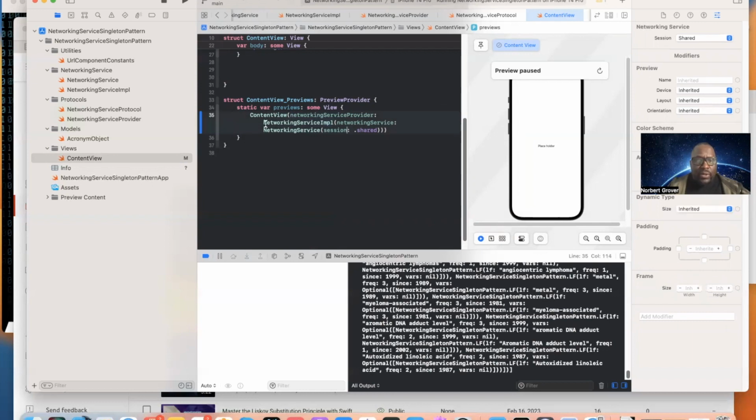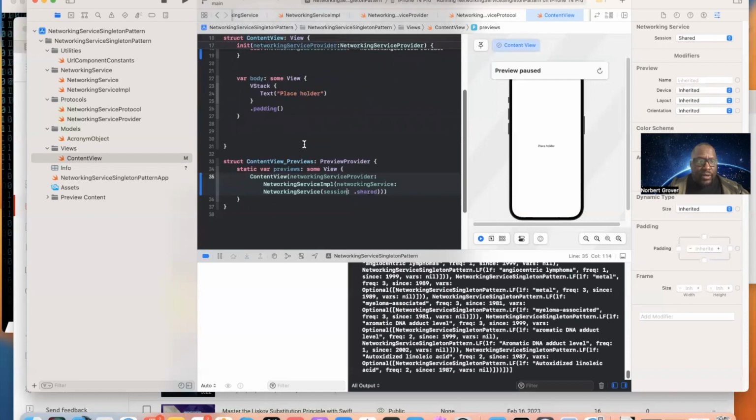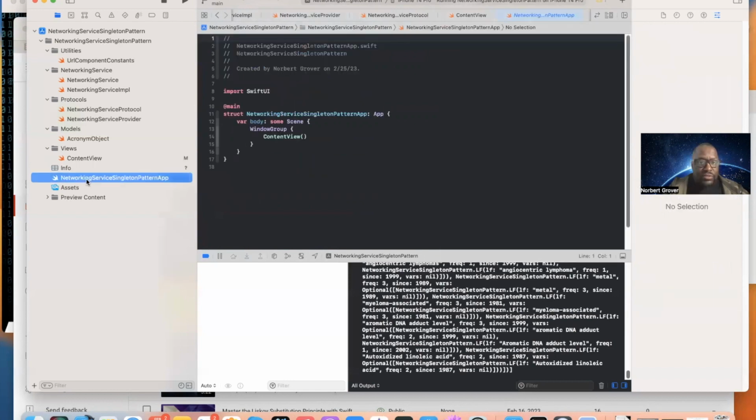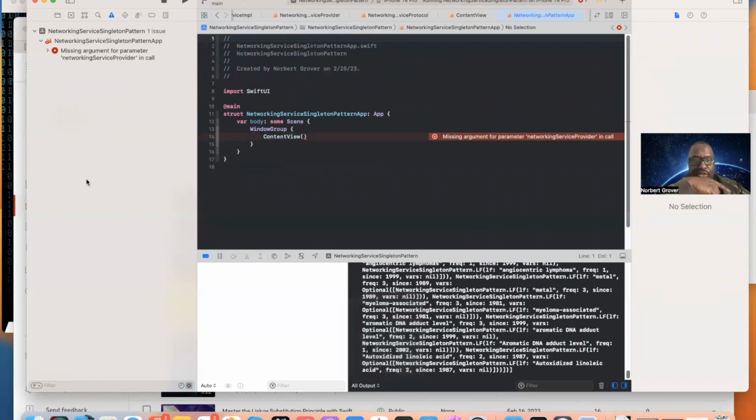And so you'll have to come back and read that all over again so you can get a good grasp of what's going on with that. And then we also have to do this in one other place, right? We have this right here, ContentView, so if I go ahead and build this, I should have this same issue right here. Okay, let's go back.